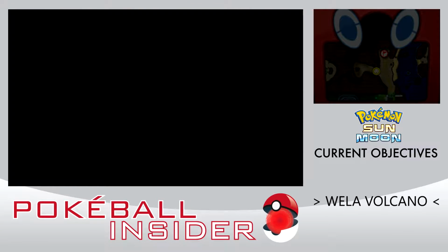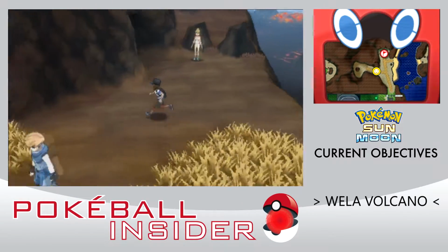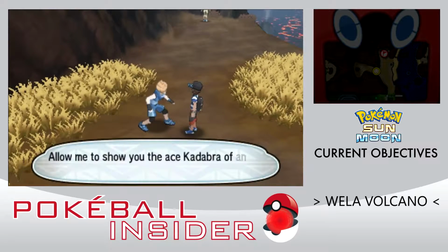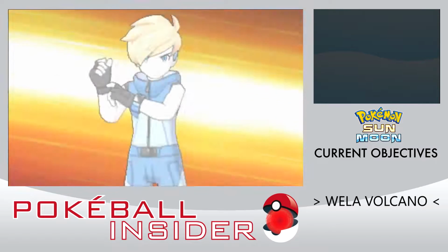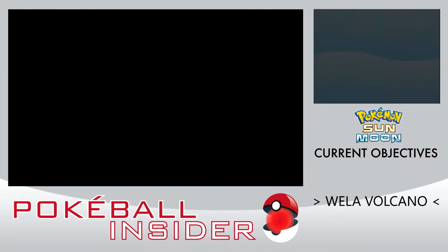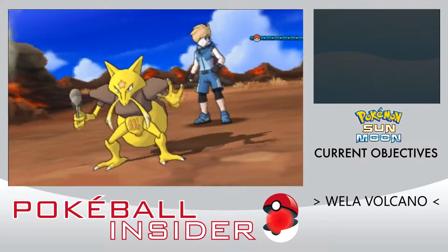These cave entrances on this mountain serve as kind of a triangle of areas to go to. If you keep taking them, they're going to take you in a loop. If you head down to the south a little bit, you'll meet up with this ace trainer. You can engage him in a battle. He's gonna have a Kadabra.